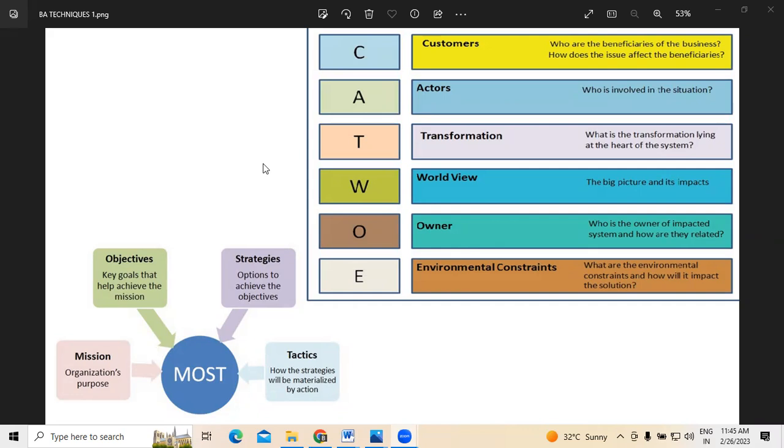Right. Okay, fine. So this is the technique. CATWOE is a kind of technique which is used to identify the impact of changes on the business process. Whenever we are performing a business process and changes are made for a project or for a customer, how it is getting impacted and what is getting impacted, to assess that, this CATWOE technique is used.